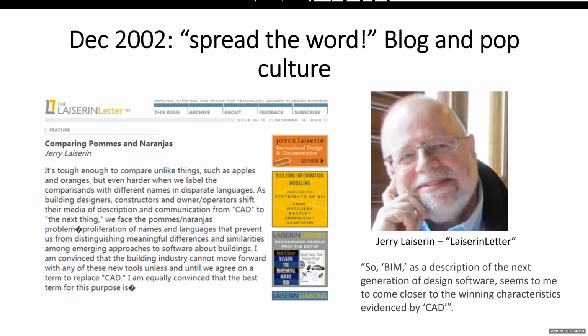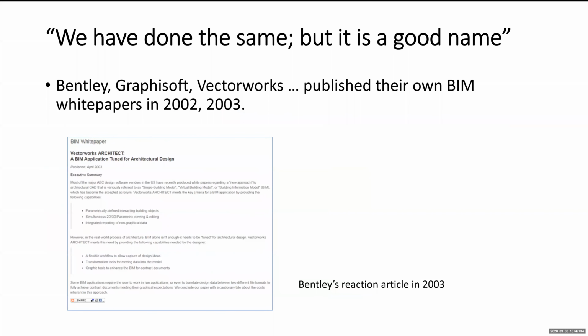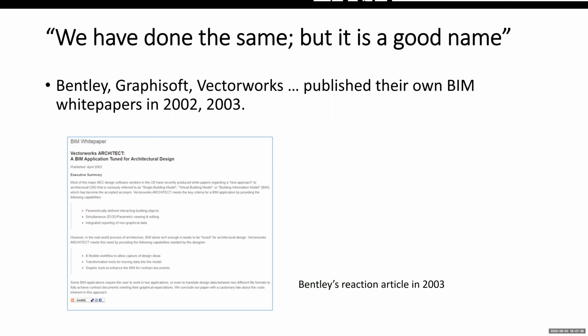So he said this: BIM, as a description of the next generation of design software, seems to me to come closer to the winning characteristics evidenced by CAD. So he noticed that this is different. And because of the success of this BIM term, Bentley, Graphisoft, Vectorworks all say, oh, you know what? We have done similar things. It's nothing new, but we love this term.